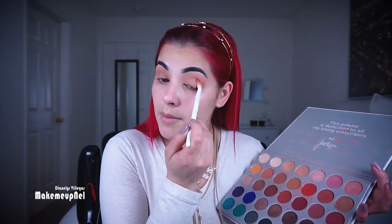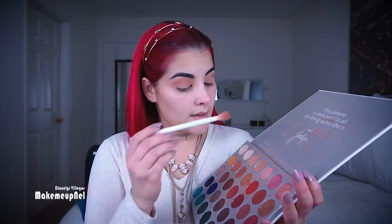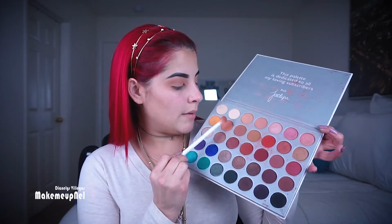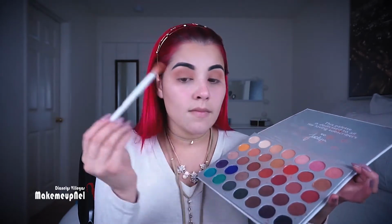And now we go back and we focus on the crease a little bit better. I have something in mind, and let's see if it turns out the way I imagine it. So then I'm gonna go into the next darker one. So we went from this one to that one, and then this one. And this one, same brush, you see? I'm slowly going to make sure it stays more on the crease. And we're gonna have a lot of fallout because I'm not tapping anything off.